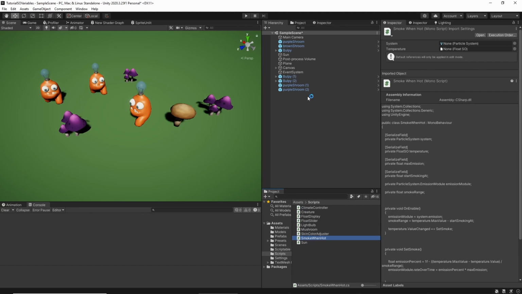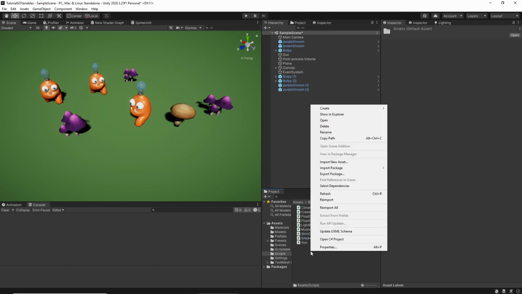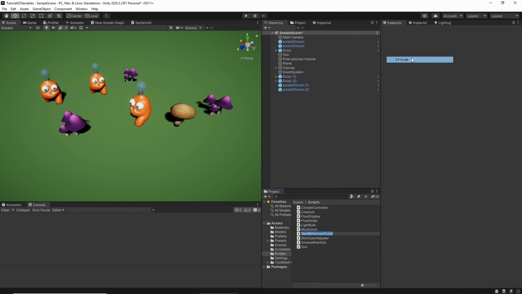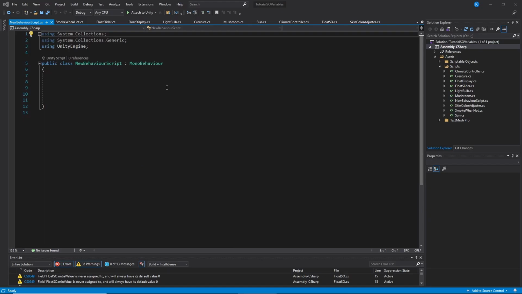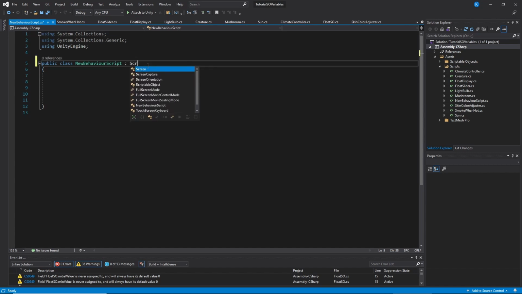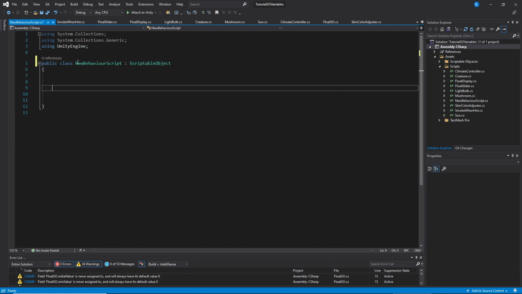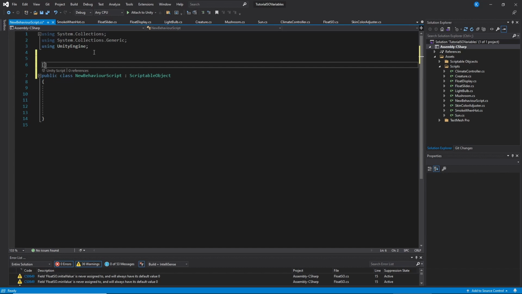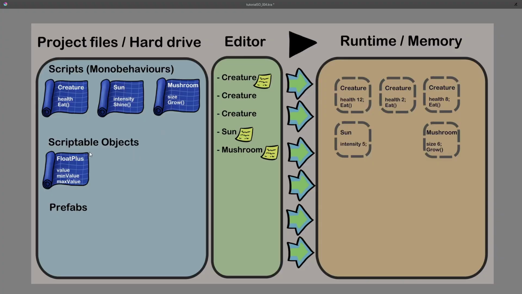With scriptable objects, it starts the same way. You just right click here in your projects folder and you create a new script, a new C# script. And so you just create a new file on your hard drive. And to turn it into a scriptable object, all you have to do is replace the MonoBehaviour with ScriptableObject. And don't forget to add the CreateAssetMenu attribute right above the name of the script, because that is going to allow us to right click in the project folder and create an instance of this script. Now you might be wondering, why do we create an instance in the project folder? And that is exactly what the big difference is with a scriptable object compared to MonoBehaviour and classes.